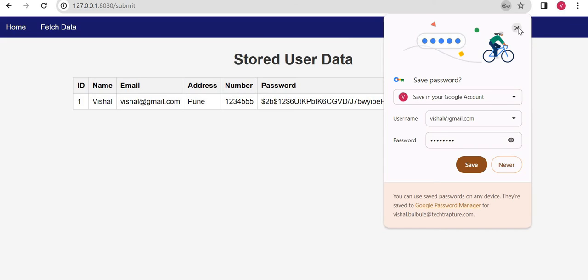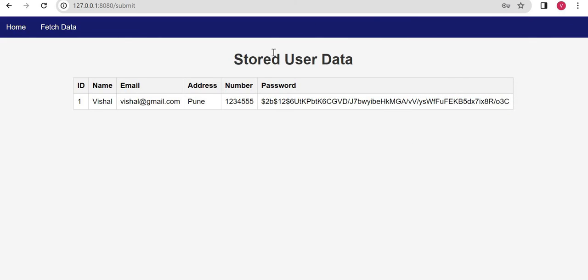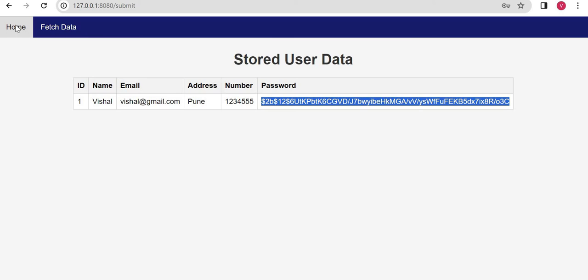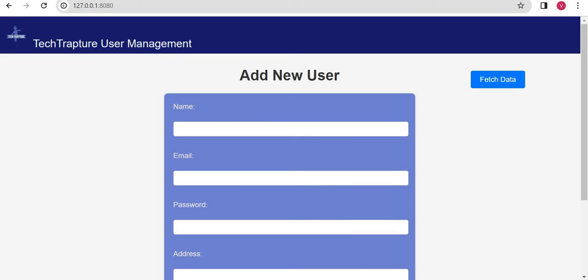Now it stored our data. So you can see locally it is working fine. At least it is storing the data into the database. I can see name, email, address, the password is hashed value. So now let me show how our operation is working whenever we are submitting data from this form.